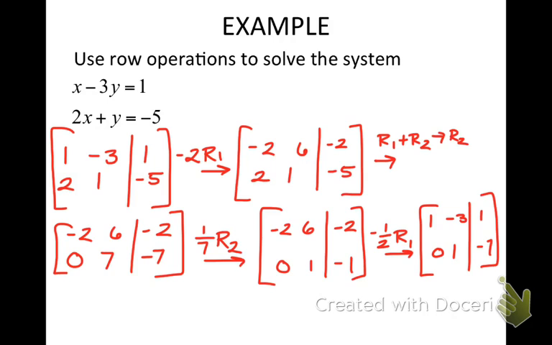All right, so for section 4.3, this would be row echelon form. We got our 1s on our diagonals, we got our 0 in our left-hand corner. So, what would your y equal? Because technically this is 0x plus 1y equals negative 1. So y would equal negative 1, right?